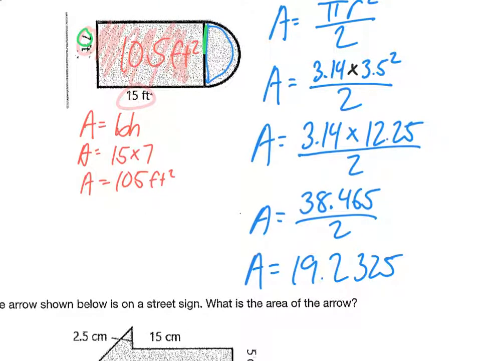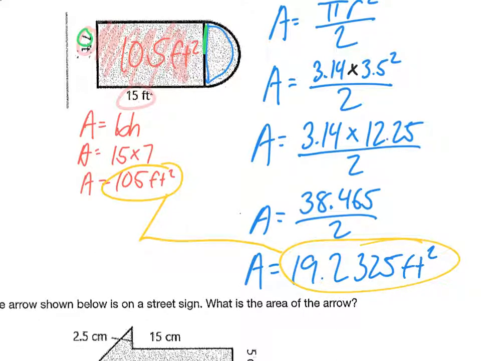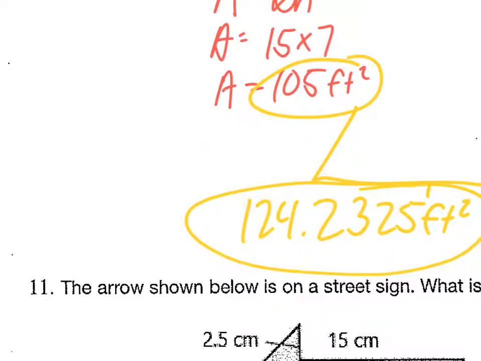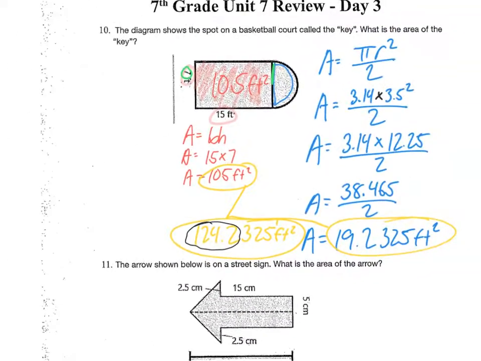I now have the area of the semicircle and the rectangle. I keep calling it a square. So I've got to combine these two areas right here. When I combine these two areas, I get a total area of 124 point nasty. It's gross, but there's our final answer. Your answers on the test will definitely not be quite like that. So this one, I would definitely round that to 124.2, which would be far more simple. In fact, that's what I think we're going to kind of circle off right here. I would call that 124.2 feet squared because that's much less gross looking.